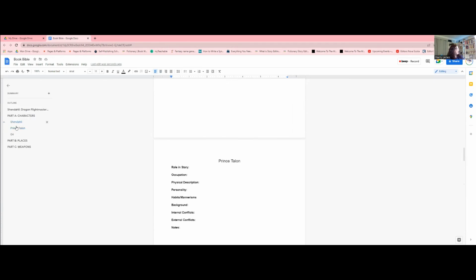And then if I wanted to show he was part of her family, I would change the heading type to heading 3. Okay, so it's a little more complicated in Google Docs to reorganize things because you can't just click and drag the sections. You have to actually physically cut and paste.